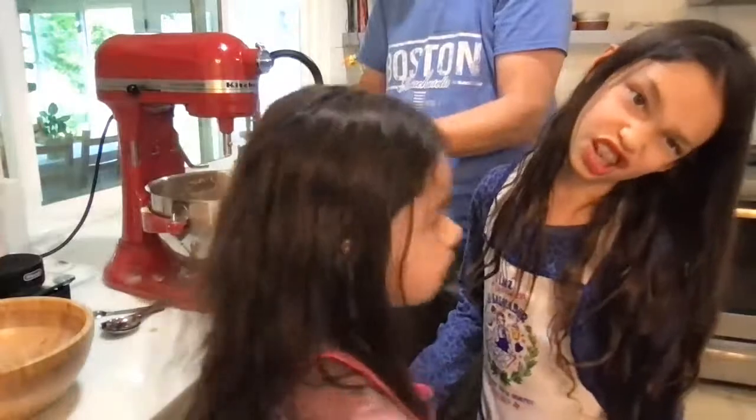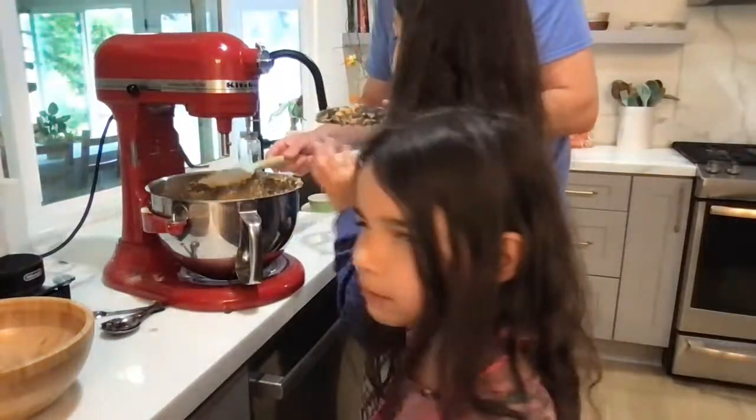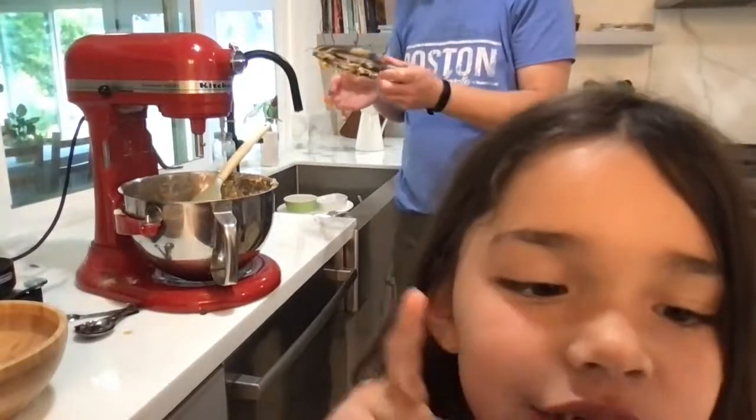He's good at chopping the chocolate chips, though. The chocolate chunks, I mean. Okay, hold on. Okay, here. We'll have a little, I'll take a little piece too. Like, that's good. Okay.